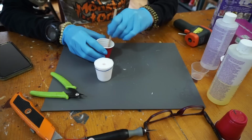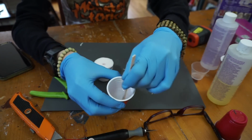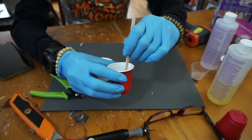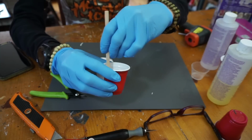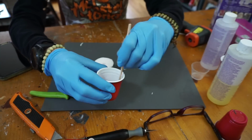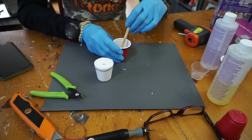Like I said, this will set up in 15 minutes. It will turn white first, then clear again, and then white again. Don't forget to scrape the edges and the bottom, because this resin will be a little oily if it doesn't get mixed correctly. So that's heating up already.